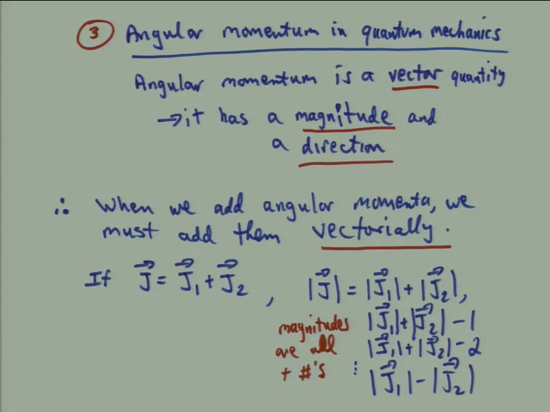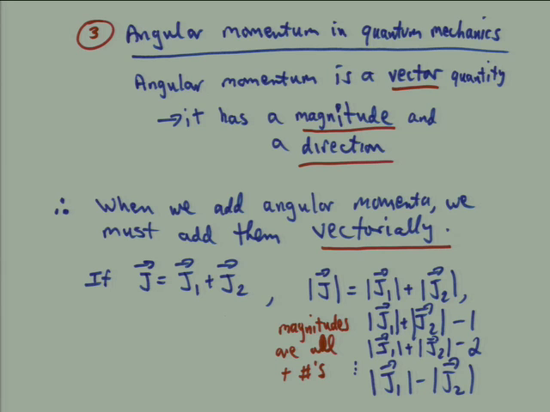Angular momentum, this is the big problem, I know. It's quantum mechanical, and it's a vector. So we have to understand being able to handle that. Quantum mechanical means it's quantized. It comes in discrete units of either a half h bar or 1 h bar. If we're talking about intrinsic spin, then it's a half h bar. And if we're talking about orbital angular momentum, it's a full h bar.